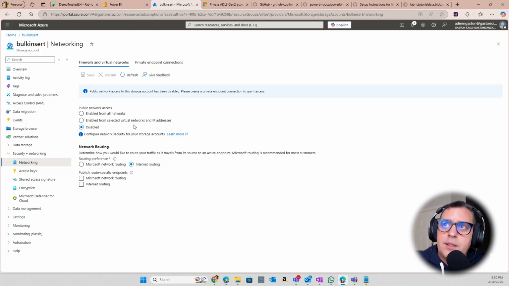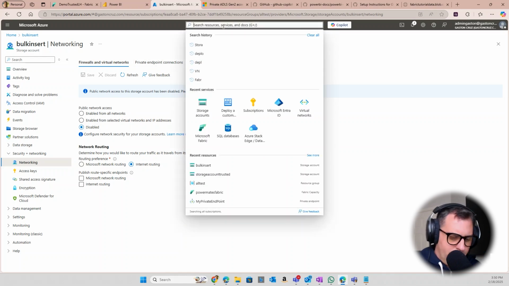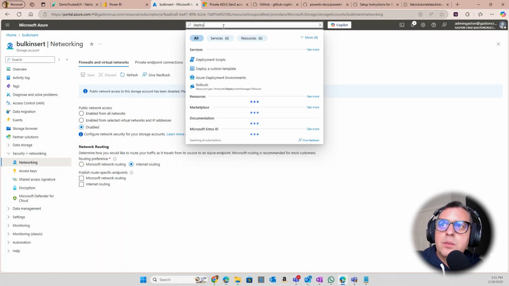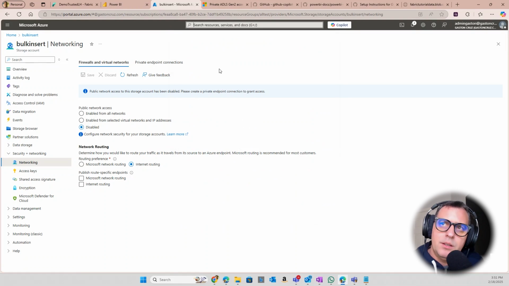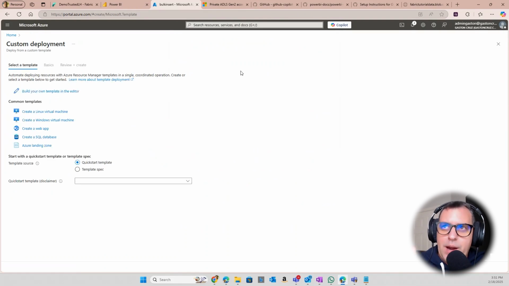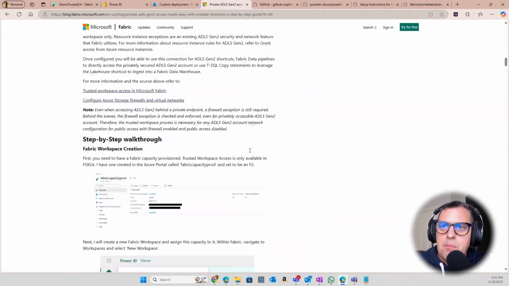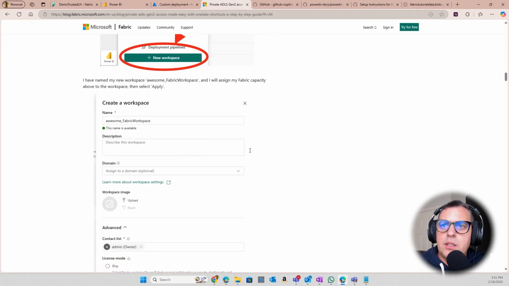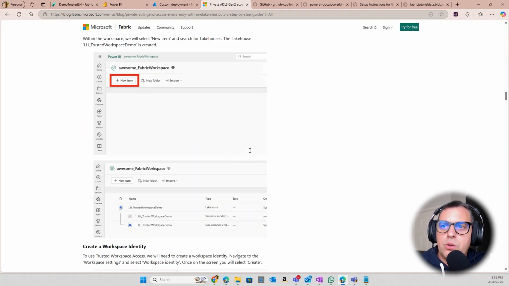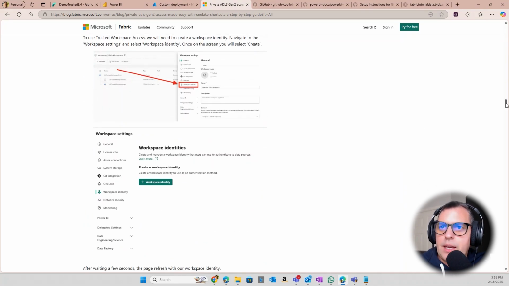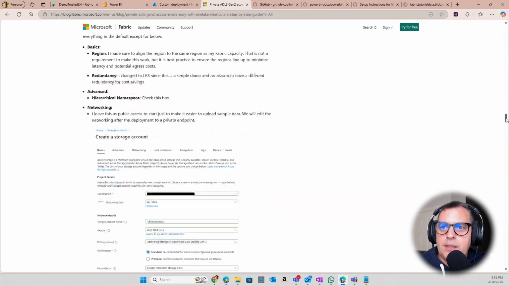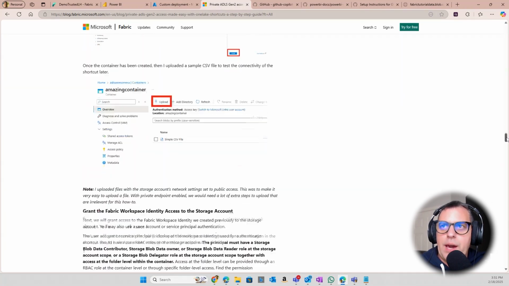How can I do that? I need to deploy a custom template from a JSON file. You can find that in the article here. In the article from the Fabric team, they provide us all the details on how to create that ARM template, and that is a JSON file.